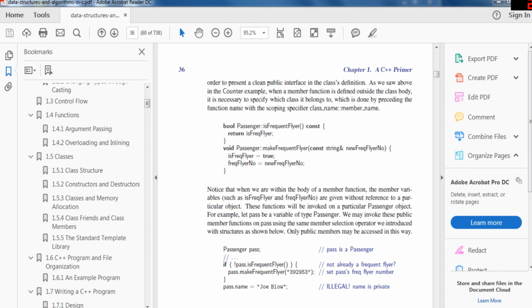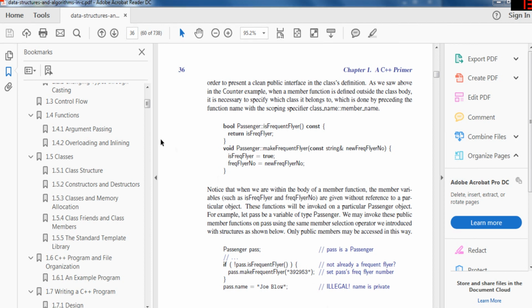When a member function is defined outside the class body, it is necessary to specify which class it belongs to, which is done by preceding the function name with the scoping specifier and class name.